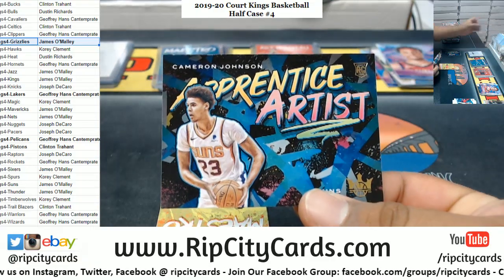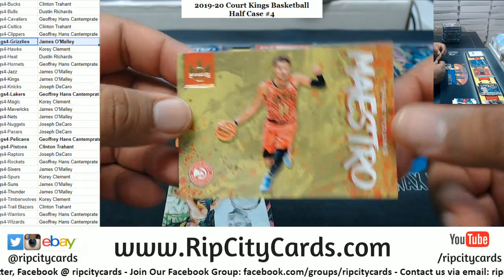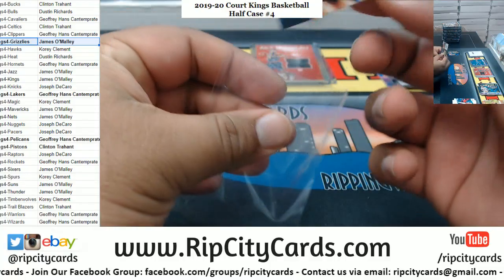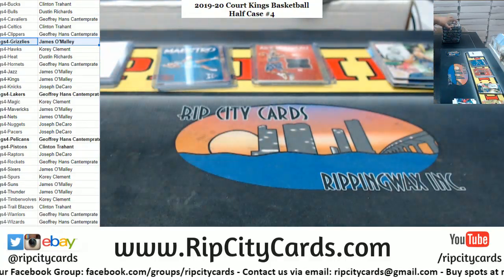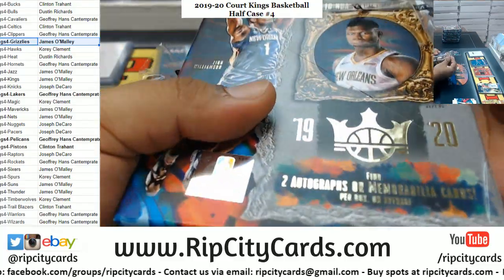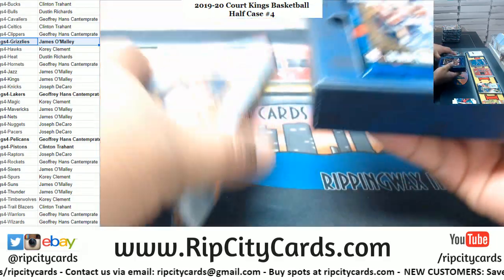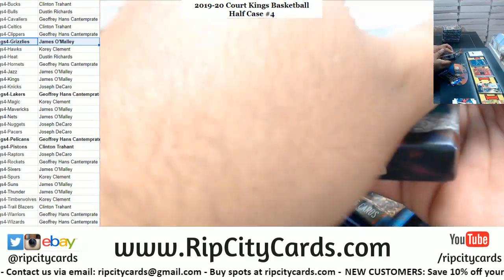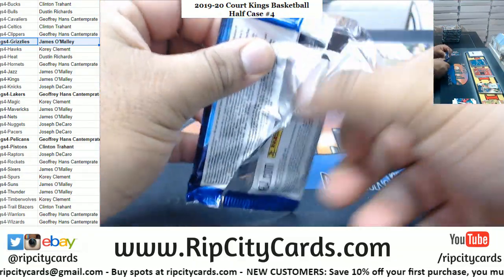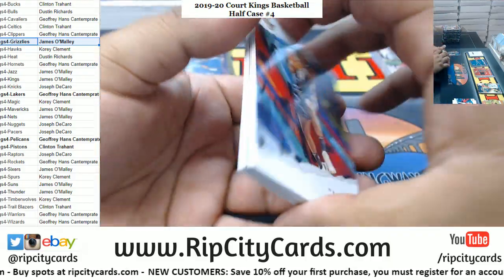There you go, Grizz! We got Cam Johnson, rookie, Suns. The Maestro for Trae Young, Hawks. A Goga Bitadze rookie, tier two, Pacers. Let's spread the love around — give my boy Kanko Man, Dustin, Clinton some hits up in here, Hans too, my man Joey. Trying to get some hits for everybody. There's a tier three back there, and it's a big-time rookie.